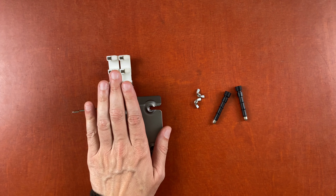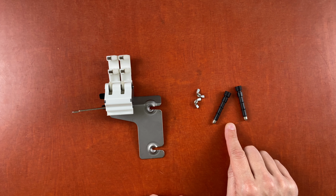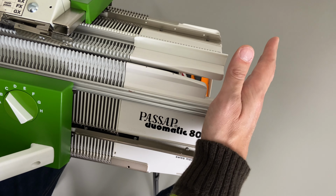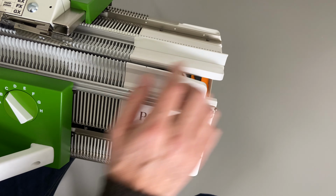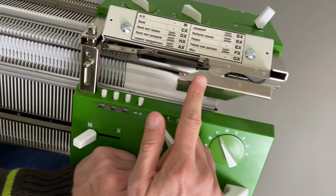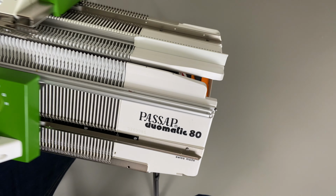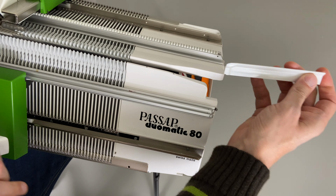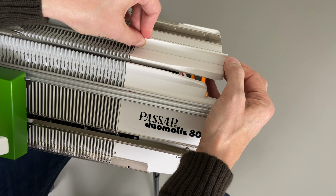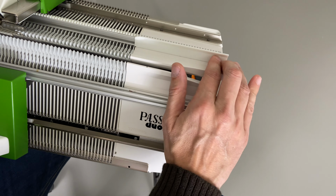Okay, so this is the 2-color changer. We have 2 wing nuts and 2 feeding eyelets. The 2-color changer is installed on the right hand side of the machine, and this is the trigger that opens the jaw. And the jaw opens to grab the feeding eyelet. And this trigger is loose, so you can slide it on and off quite easily. Of course, when the 2-color changer is mounted over here, this will stay put.